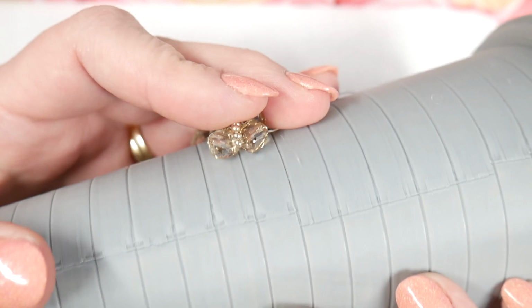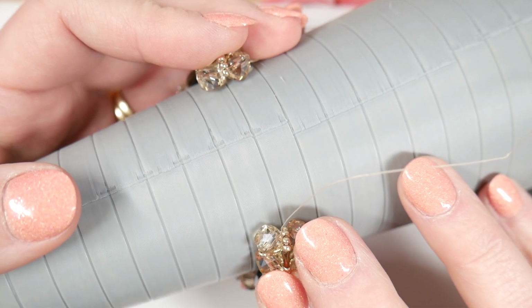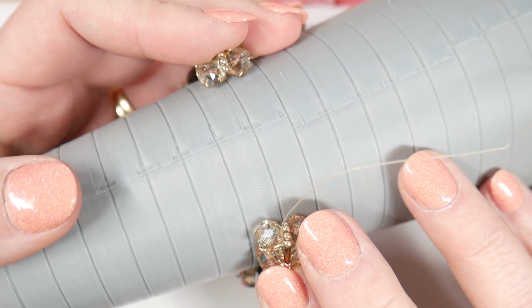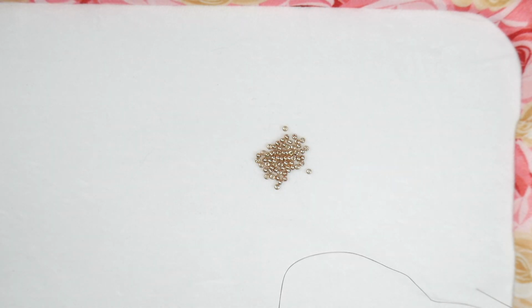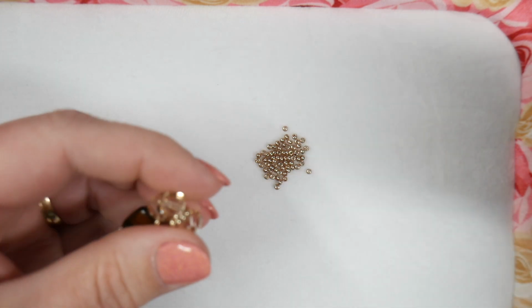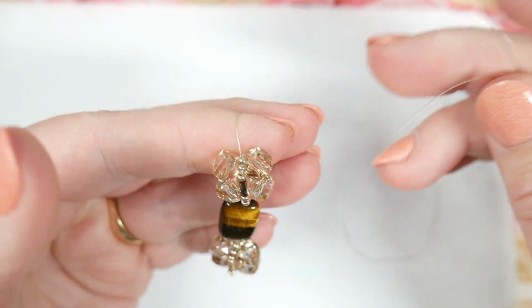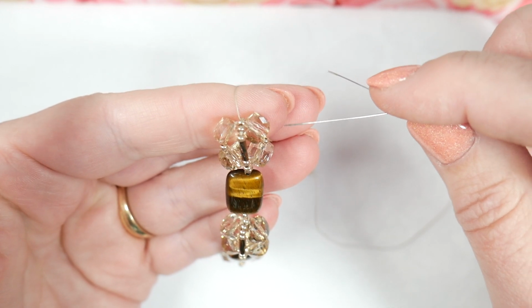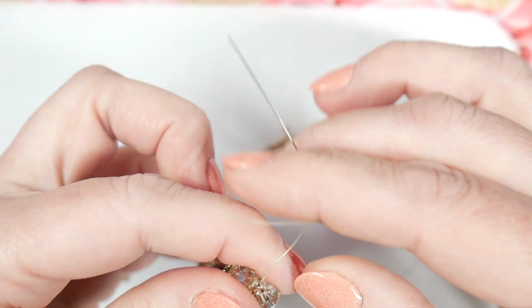So I'm going to estimate how many double raw units I'm going to need on either side, and I'm going to start off with 2. I'm going to do 2 raw units on either side, measure that out, and see if that fits, and if I need to add or subtract. These are pretty easy to take off, the double raw units at least, so if you end up putting too many on, they're usually pretty easy to take off. So I'll show you how to start off that double raw unit, and then I will come back and tell you how many of the units I ended up making, so that if you want to follow on you can.